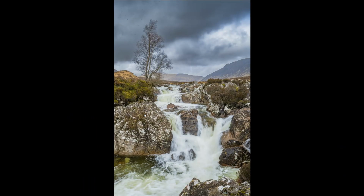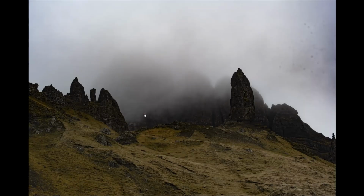So having seen these, downloaded these at the end of the day, I was able to clean the sensor and get rid of those spots and avoid further problems. And you can also assess your exposures and focusing, and if there are any other camera issues along the way, if you download and review your photographs on a laptop as you go. And you can see here's the original photograph of one of those ones of Old Man of Storr.